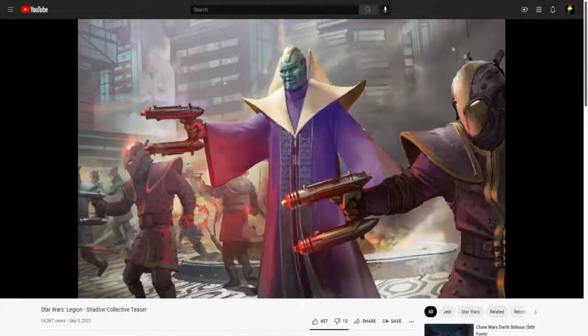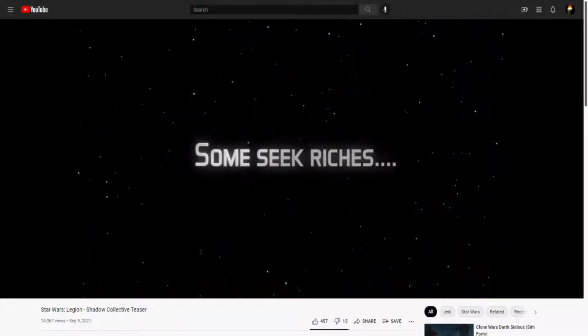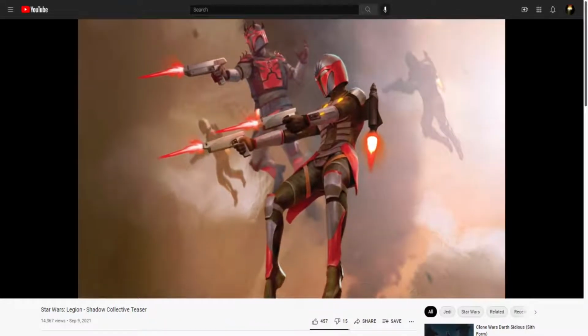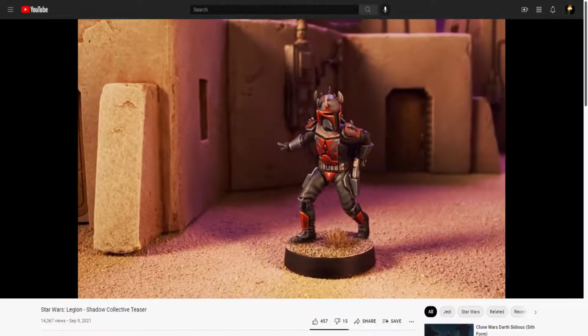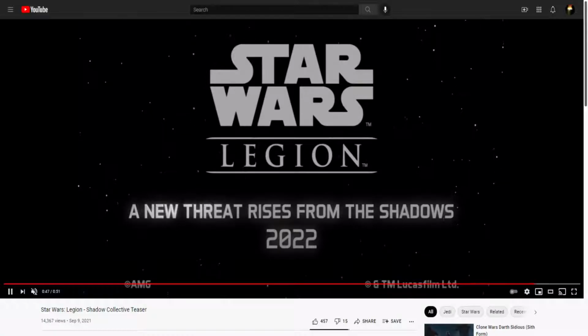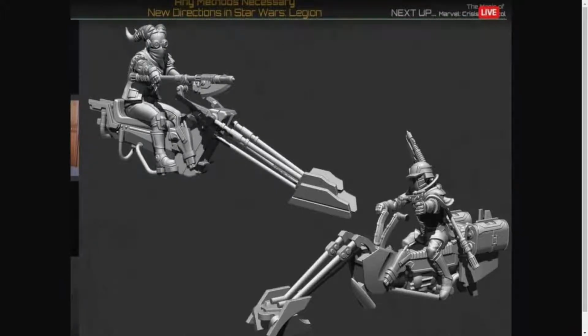I'm excited. I've got a bunch of stuff here that I don't even know, a bunch of alien races. This is a new faction, which is essentially scum and villainy, like bounty hunters and criminals. The faction name they use is Shadow Collective, which is from, I believe, the Clone Wars show or the Rebels show or both, where Darth Maul essentially becomes a lord of a criminal empire, and this is it. So we've got some aliens here. We've got some Mandalorians. I forgot what they're called, but they're the ones that work specifically for Darth Maul. They've got the Darth Maul inspired armor and paint job, and a bunch of new units.